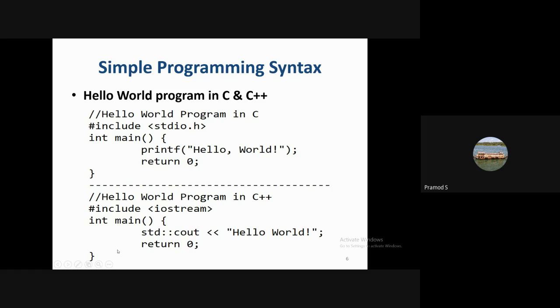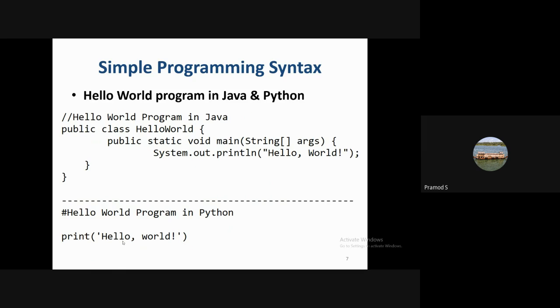This is with C. Similarly with C++, since C++ completely depends on C for syntax and other things, it also has the same structure, hash include, but it uses a different header file called iostream. Int main, standard input output, where we say cout and then hello world. This line is the same as the printf line. Whatever you write in cout will be displayed on the screen when you run the program, if there are no errors. Then we say return 0. Again, this is 1, 2, 3, 4, and 5 lines. So 5 lines in C, 5 lines in C++ just for printing one or two words called hello world. Now we'll see how it happens with Java.